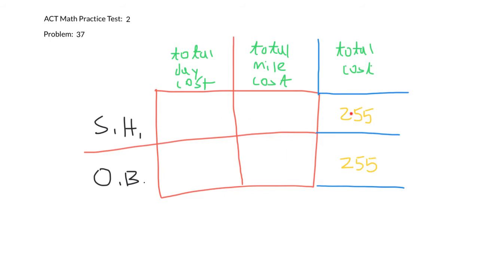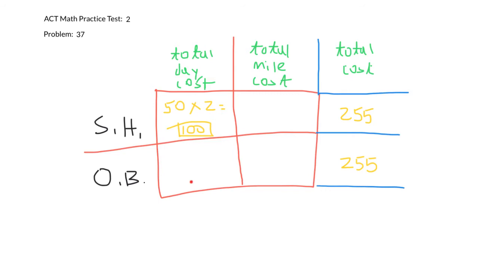And what we're going to do is investigate how many miles we could do given that fixed cost with Seahorse, and how many miles we could do with Ocean Blue given this fixed cost. Let's take a look at the total day cost column here. For Seahorse, it's $50 per day. But according to the problem, if you look at that final question, we're traveling 2 days. So what is the total day cost for Seahorse? It would be $50 per day times 2 days, right? And what is that? Well, that is, of course, $100. So that's the total day cost for the Seahorse Company.